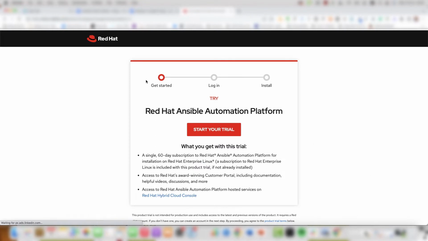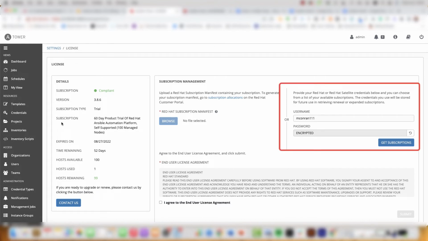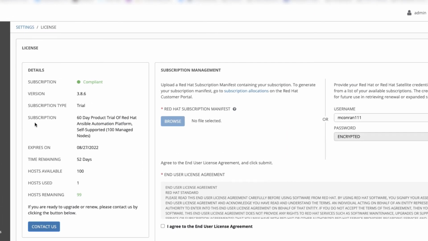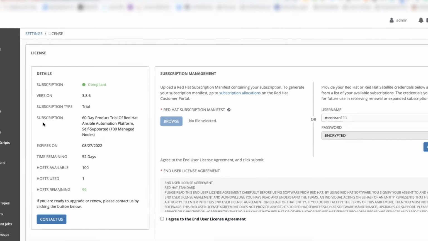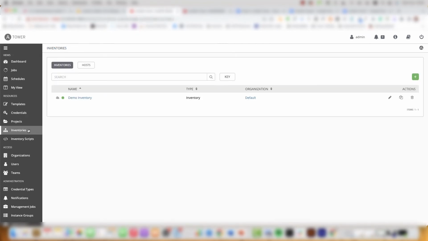So before we start to create an automation job, let me quickly check my licensing settings, as this will dictate what I can do with Ansible Tower. There are a number of ways you can add your trial license. You can browse for the license, or you can enter your Red Hat credentials that have the license attached. I applied for the license before, and I also have them attached to my credentials. So on the left-hand side, you can see that my license is compliant, and I have up to 100 nodes to test with. One of the nodes is already taken, and this is the localhost. So now that my license information is all sorted, let us start looking at our first automation job.